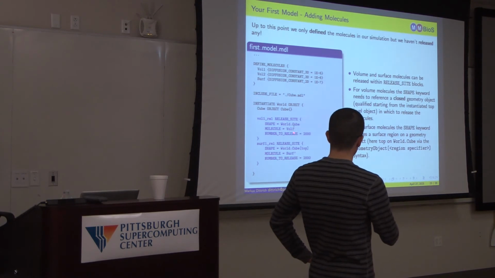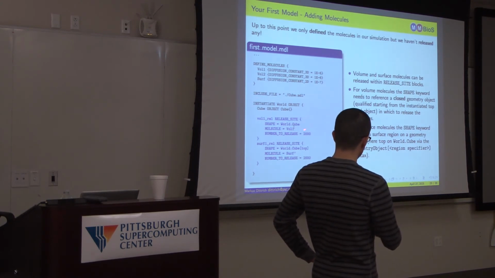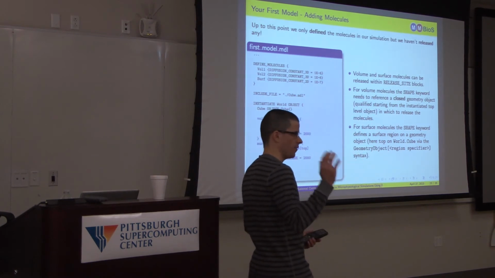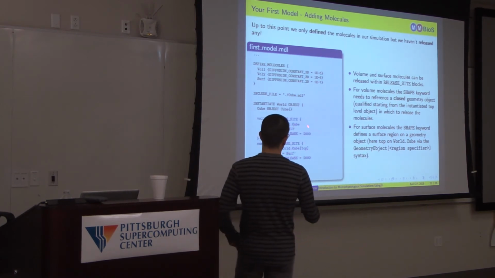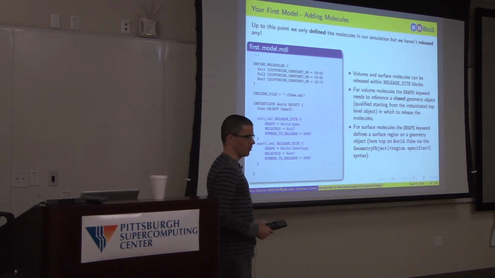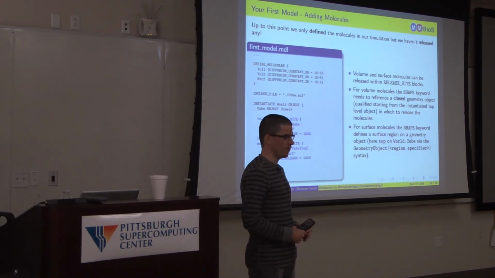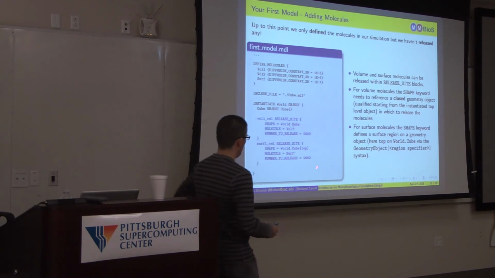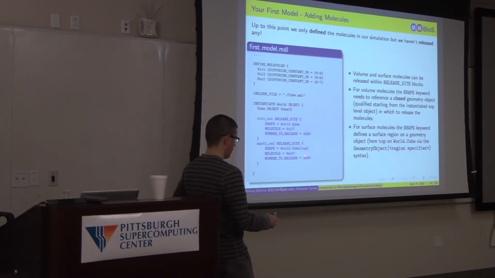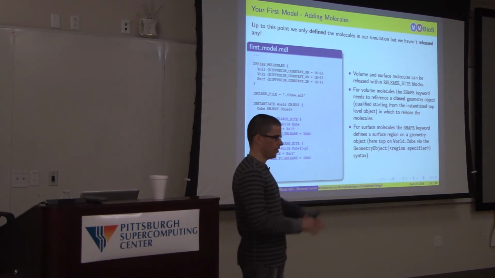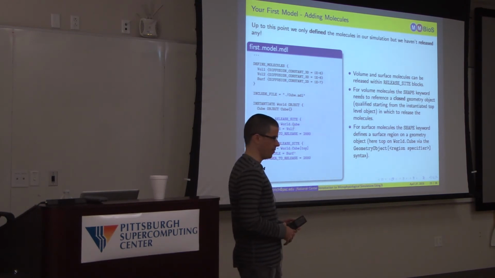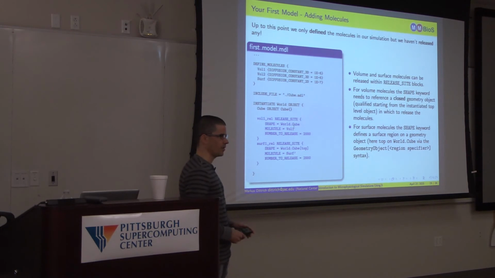Is this initialization, or is it number per second? If you specify it like this, you will release 2,000 molecules at the beginning of the simulation. They will be placed randomly in the cube. So you'll have a random distribution of volume molecules in the cube, or a random distribution of surface molecules on this region on your surface. So it's not going to be patterned. It's going to be a random collection of molecules. But again, if you don't want to release them all in the beginning, there are ways to have a temporal behavior to that, depending on the questions that you might have.